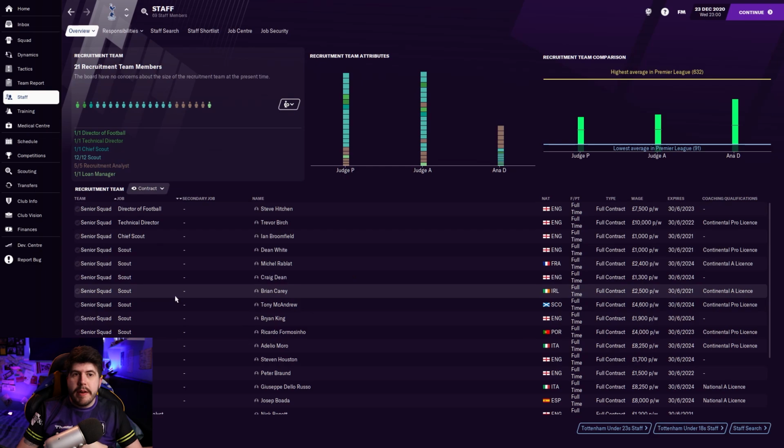Scouting quality is very, very important. Now, obviously, depending on what club you're managing, the quality of scout you're going to be able to get will vary, but you do want them to have as high judging player potential and player ability as physically possible. Adaptability is quite important too, but those two are the key things. Because any report you get is only going to be that scout's opinion of that player's quality and not their actual quality. So the better your scouts are, the better opinions you're going to get of players.